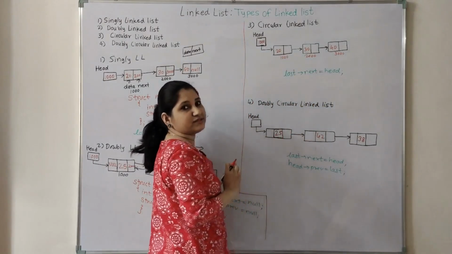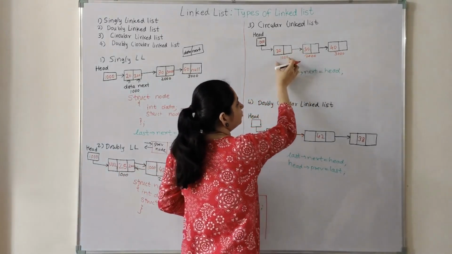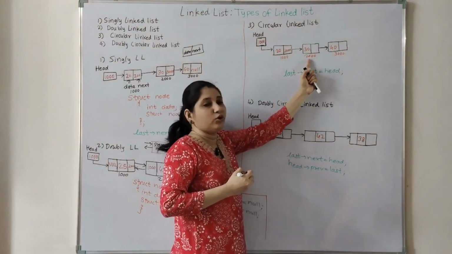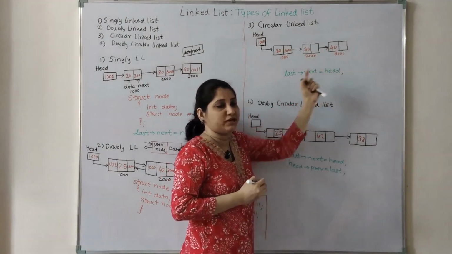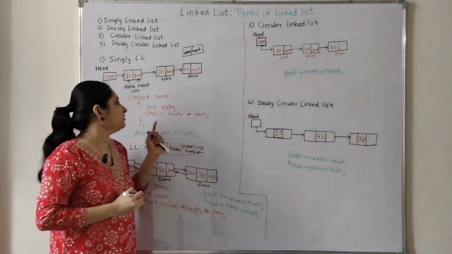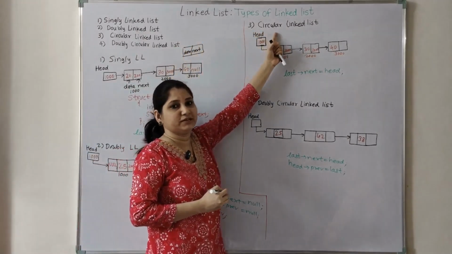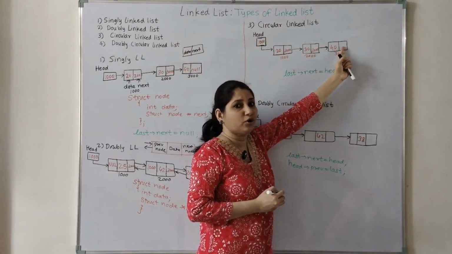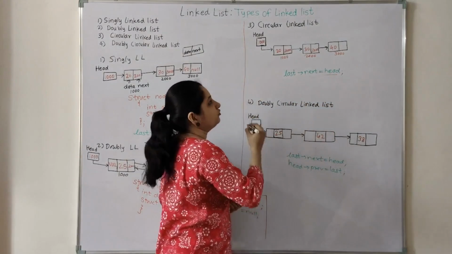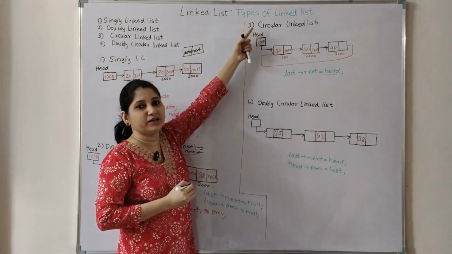So in case of the first node, as per the singly linked list, you are storing the address of the next node over here. So this is the 1000 location, and you are putting over here the address of the next node, that is 2000, and on that 2000 location you are putting the address of the next node, that is 3000, and in that case this is our last node. So according to the singly linked list, the last node's next will be null over here. But now in case of the circular linked list, the last node's next is not null. It is equal to the value of our head pointer. So now you can see this will link to the first node, and that is called our circular linked list.